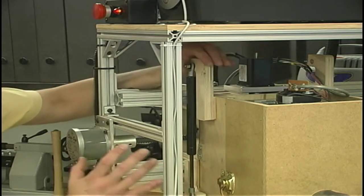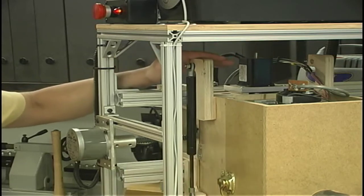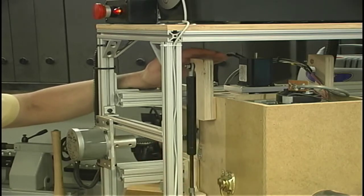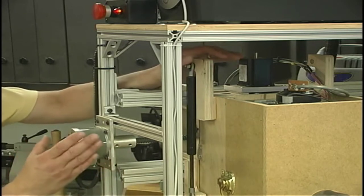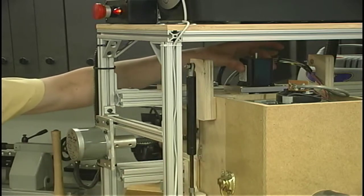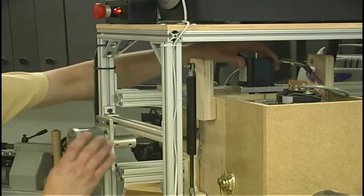Now, we started out, of course, with the older motor up here, but to help counter this, I used some nitrogen-filled springs, or gas springs, one on each side of the headstock, and then these neutralize the weight or mass of the headstock so that it doesn't take any more force to go down than it does to go up. It's neutrally buoyant. Well, that didn't correct the problem. So then the next step was to swap out our old motor that was on the Z-axis. It was one of these old surplus motors, for a newer hybrid motor. And it's about almost half the size, but it's got about 50% more torque and power. And that proved to be a real nice benefit.